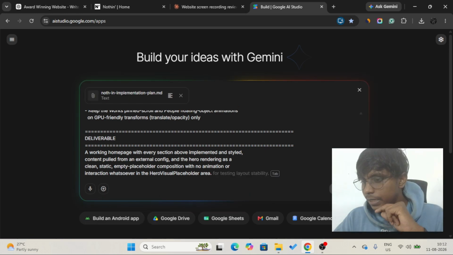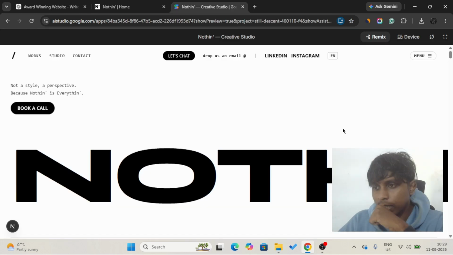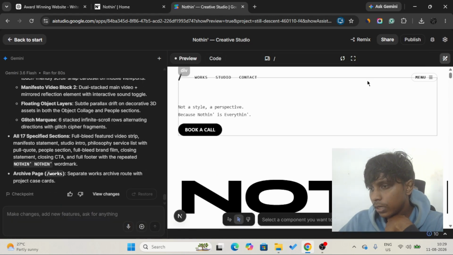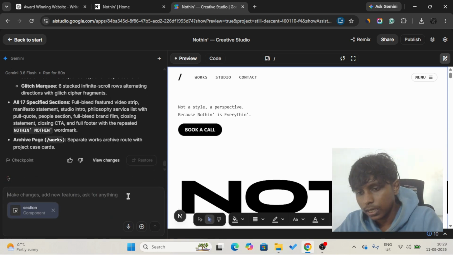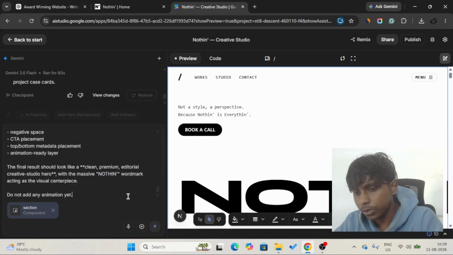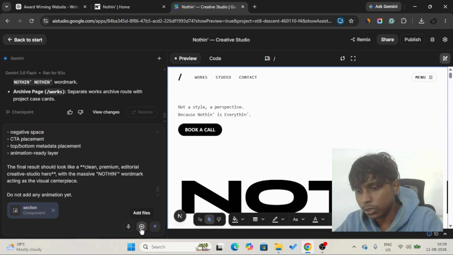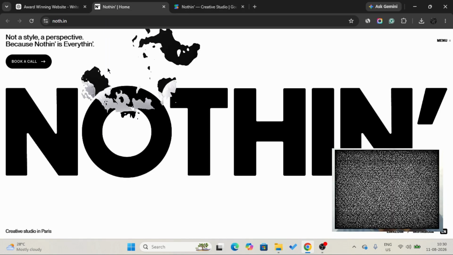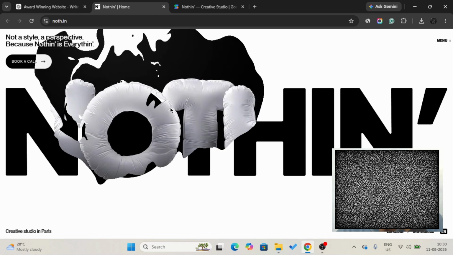Let's build it. Okay, so before going further, we need to improve the hero section. I mean the design. For that, let's tap on this toggle and then select the hero section, and then paste the prompt. That will improve. Also, I will attach the screenshot of what hero section we want. I mean the exact hero section design, but not the motion, but the design.